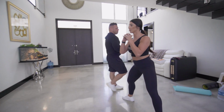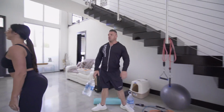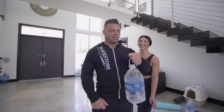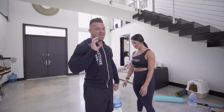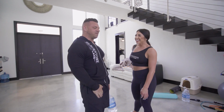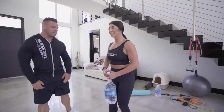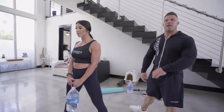Once you're all the way through and warmed up with that, now you can make it a little bit more challenging, and you grab yourself a gallon of water. I actually don't like these type of gallons with the things here. They're harder to hold, so there's going to be excess stabilizers, I suppose, in your wrists and forearms involved in this. It's much easier to do it with a regular gallon of water, but you're going to hold this gallon just like this, just like it's your dumbbell in the gym. And you're going to do your dumbbell plie squats like this. So now you have weight.